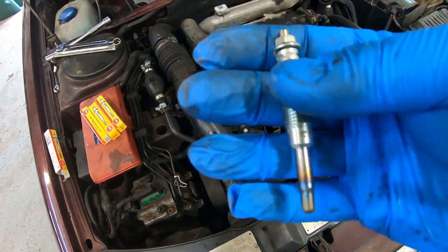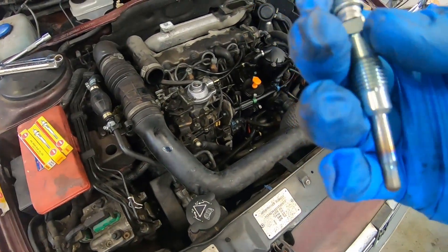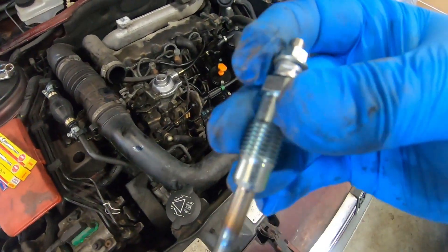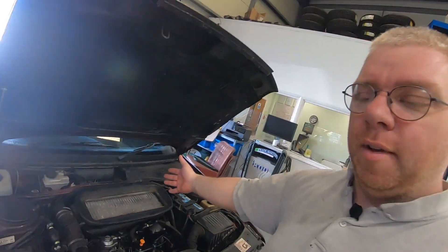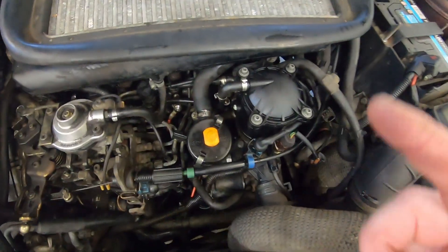I've got a couple of spares now anyway, so that's not a bad thing. These are NGK glow plugs — never had a problem with NGK. I'm going to take the nut off now. It is literally just a case of, as the old Haynes manual says, refitting is reversal of removal — basically it all goes back together as it came apart.